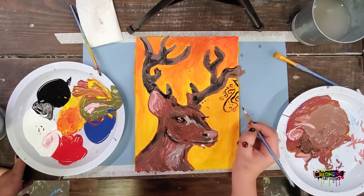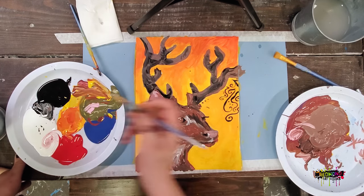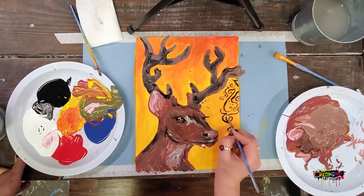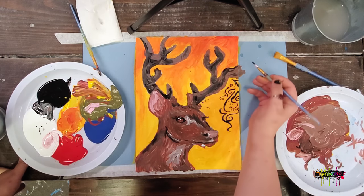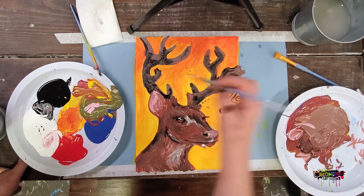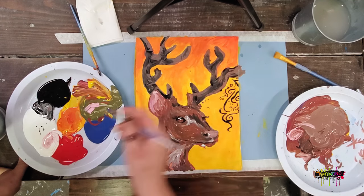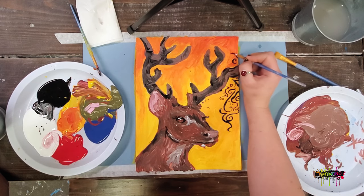Don't be afraid to have things go off the page. That's actually going to create a whole new level of interest. If everything is right on the page, you've seen everything. You know exactly what the image is, and it stops right there. But if you allow it to flow off the page, it gives the illusion of something else, that there's something new to look at, maybe some new interest. So that is a really huge benefit to your art if you allow it to wander off the page rather than giving it a really hard defined edge. So I'm going to have this pattern reach up here a little more.